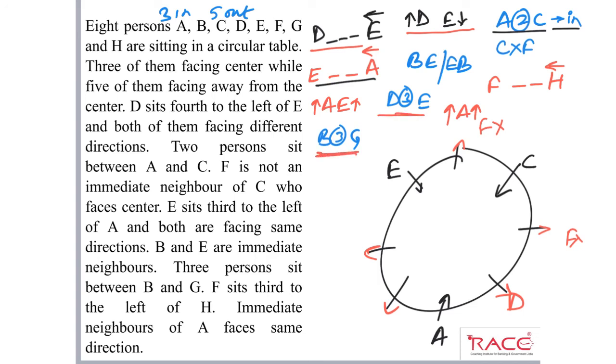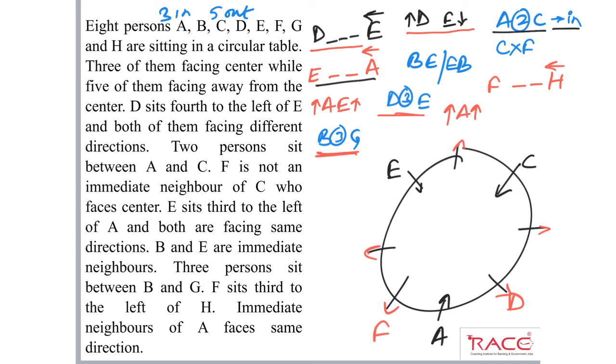So B and G we have 3 persons. So F I can place here. Okay, why? Because if I place F here, then there is no place for B and G, because B and G must face each other, or we have to place B and G in front of each other. So if I place F here, then there will be no place for B and G. So this is done and this is done. So F is also done.